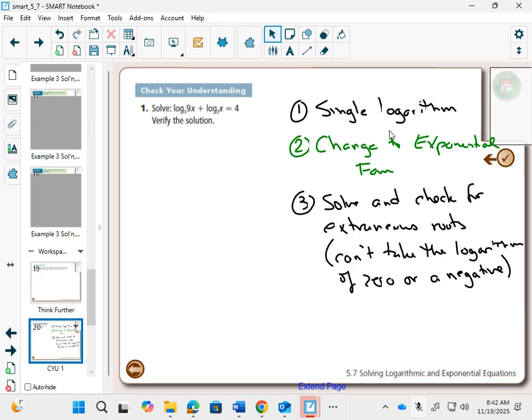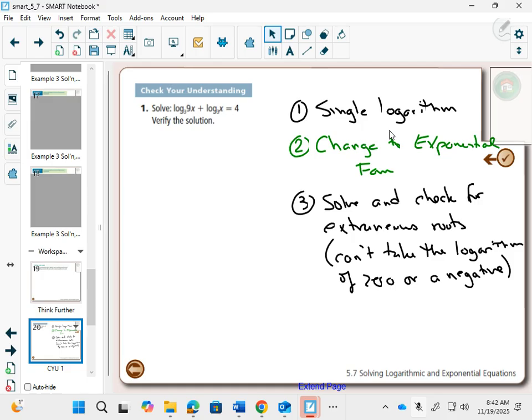There's a few things in math where you always have to check the equation in the end. Square root equations, when you square both sides, when you get an answer, you always have to check to make sure that you weren't taking a square root of a negative number originally. This is another one that we have to check.